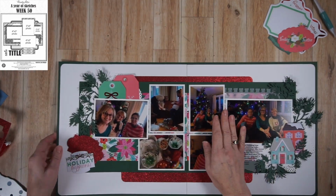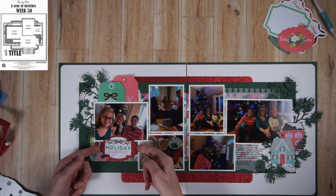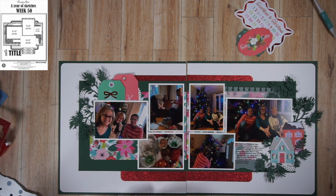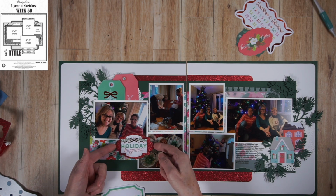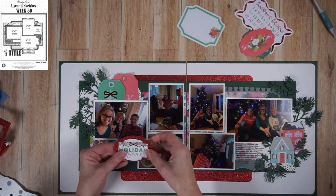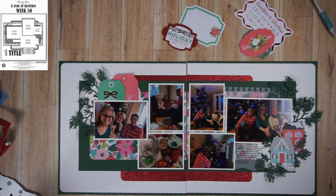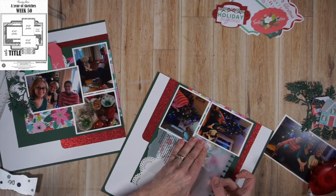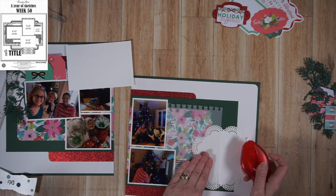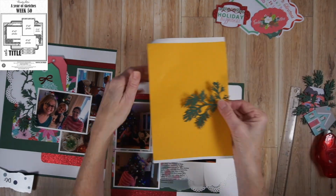Well, in that same die set, there were layering pieces, so I cut myself out another one in that red glittery paper. And often when I use ephemera pieces as titles, I try to beef them up to make them more title worthy. So I thought by adding a layer that might help. I even thought of adding another ephemera piece, but it's at this point I'm realizing where I wanted to place my title, which is over there on the bottom left. If I place my title there, my floral paper is going to be almost completely covered up. So I definitely need to find another place for my title. I don't know what I'm going to do with it.